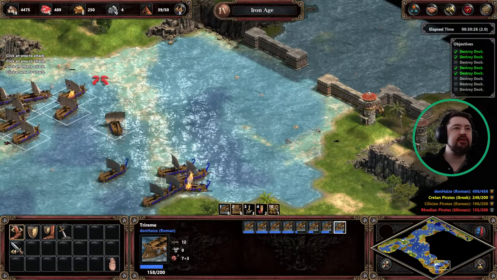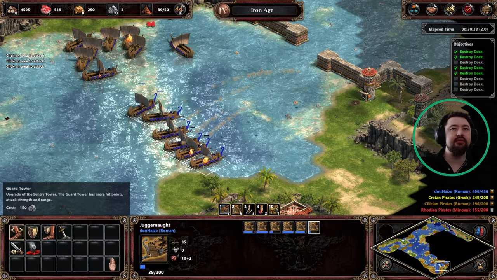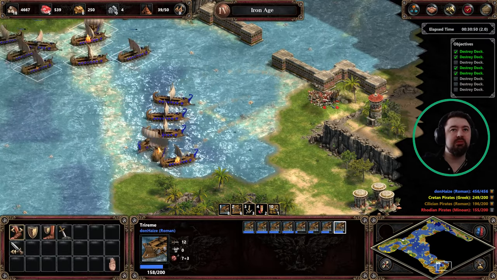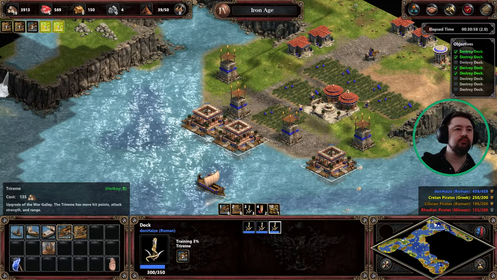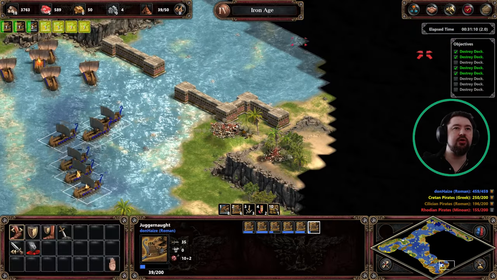So we are going to want to move out this direction. That is closer to red. So we just need to take care of these towers. At this point, I'm going to create a second fleet so that I can deal with red super quick.